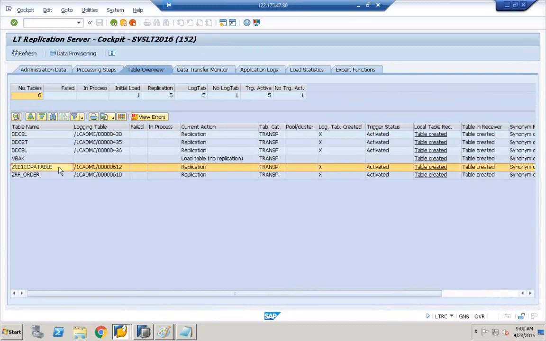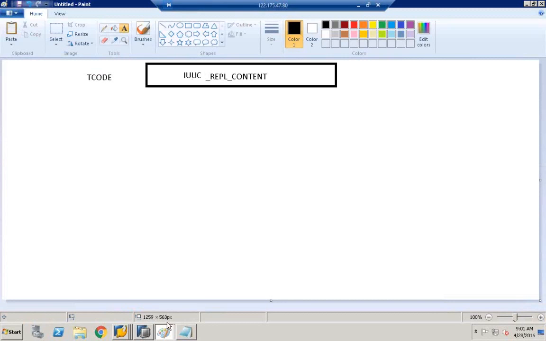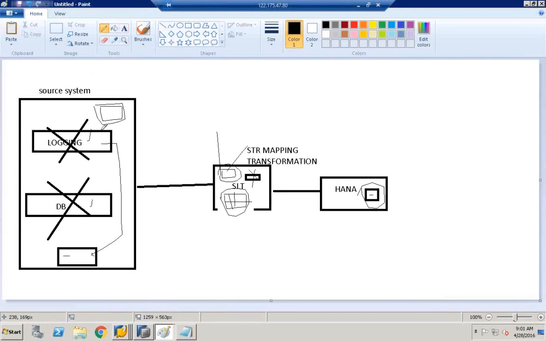The table is currently replicating. You see, while the table is replicating, I'm making this modification. But where are we making these modifications? Are we making the modification on the source table, or on the SLT table?